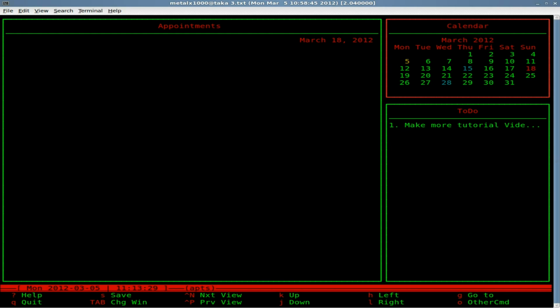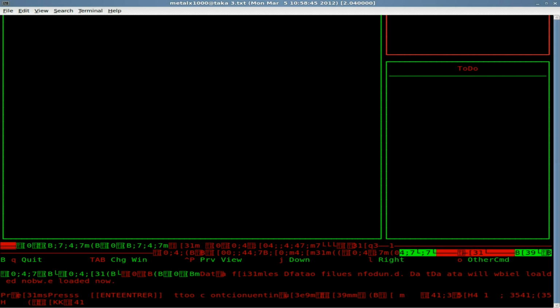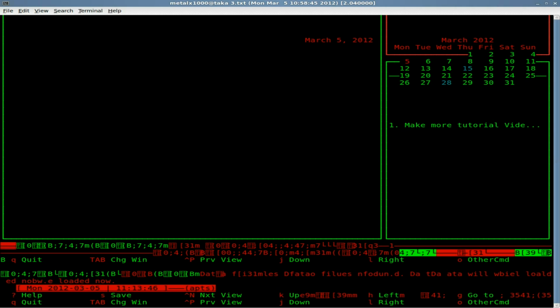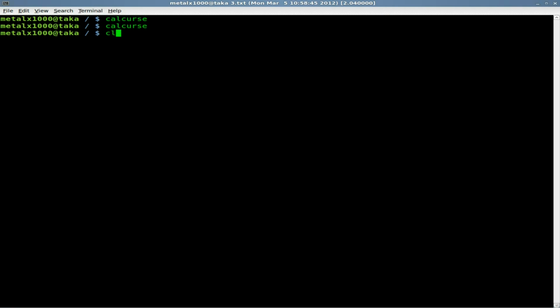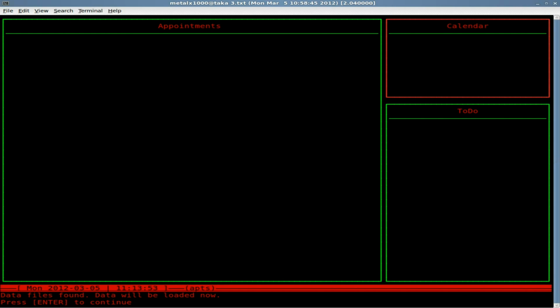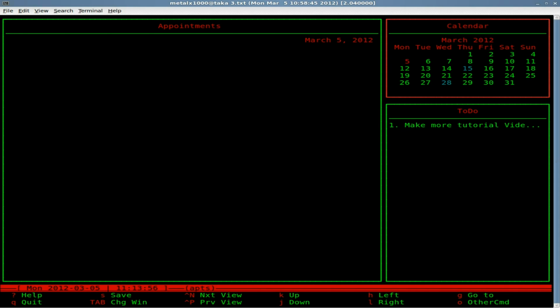Obviously, there are other keys down at the bottom here. Save, import, export, and Q to quit. When you quit, it saves the data. Hit enter to confirm, yes, I want to quit. And of course, if we go back in there now, what just happened? Let me quit out of here again. Yes. Clear the screen. Okay, I guess that was a one-time little glitch there, loading stuff up. Everything got kind of moved up. But as you can see, when I went back in, we still have our dates highlighted here.